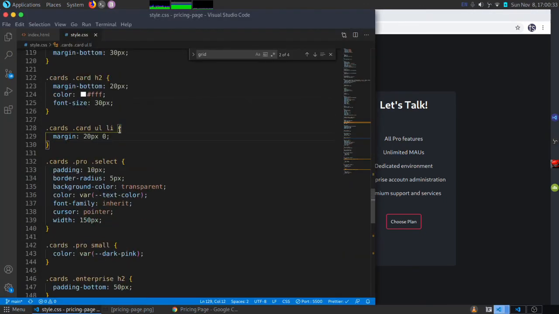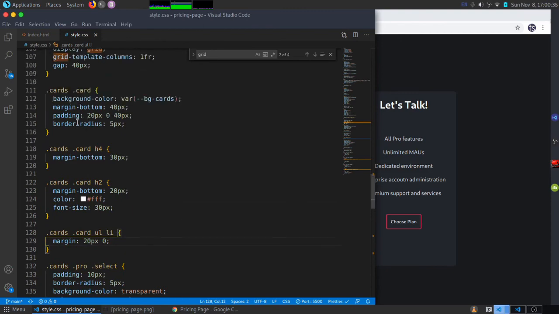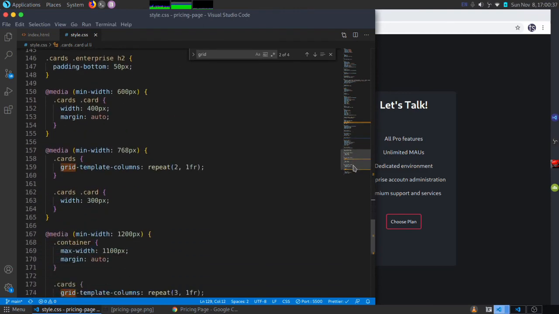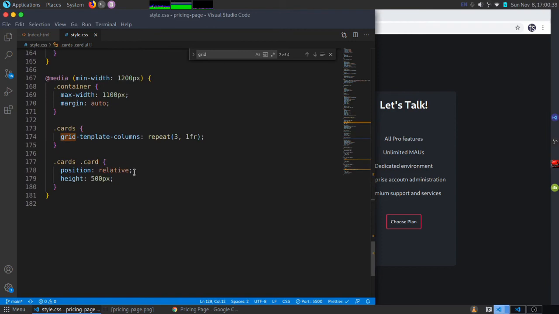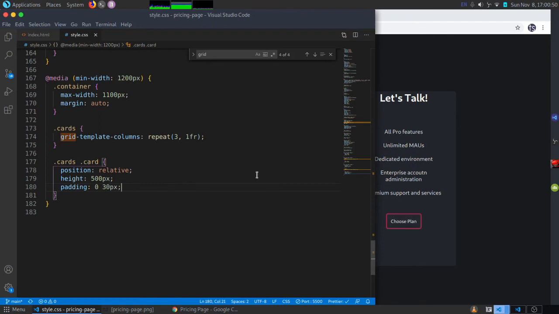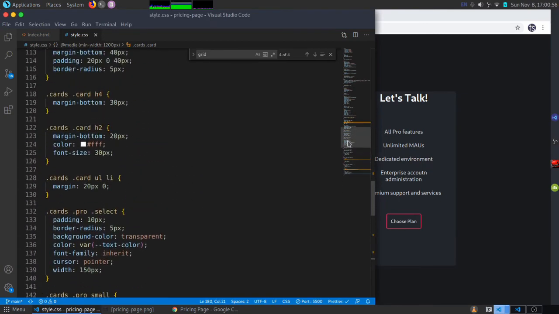and then let's add a padding to these cards. Do the cards have a padding? Okay, so let's add a padding here. Let's add a padding of 0 on the top and bottom, and 30 pixels on the left and right. So let me just look for where I added padding on the cards.